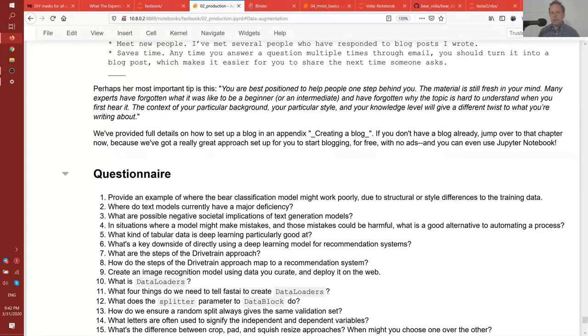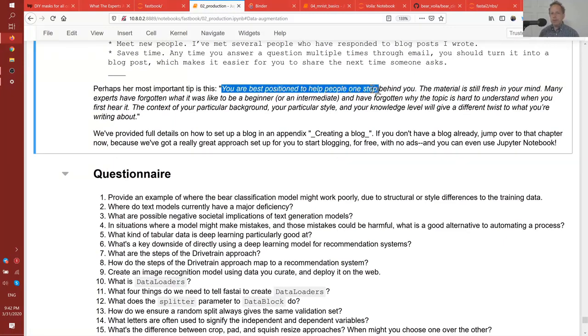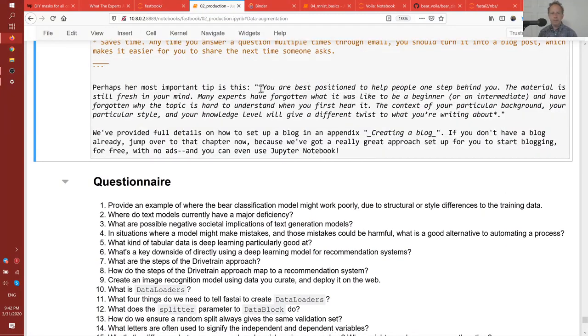Something that Rachel and I both feel strongly about when it comes to blogging is this: don't try to think about the absolute most advanced thing you know and try to write a blog post that would impress Jeff Hinton, right? Because most people are not Jeff Hinton. You probably won't do a good job because you're trying to blog for somebody who's got more expertise than you. And B, you've got a small audience now, right? Actually, there's far more people that are not very familiar with deep learning than people who are.